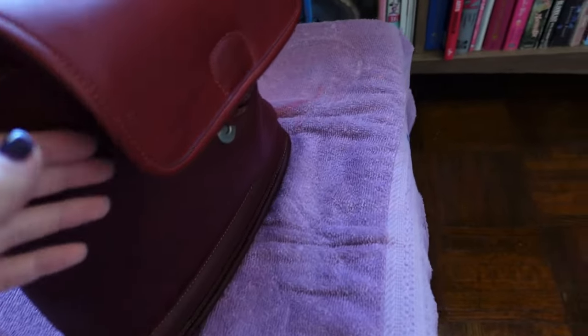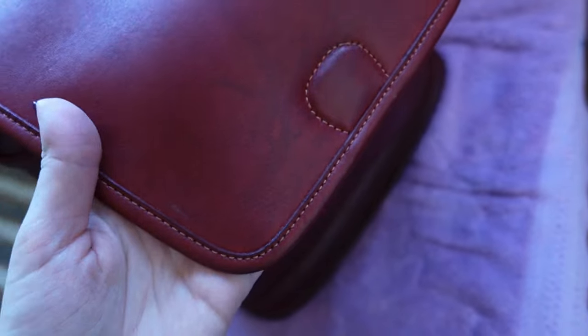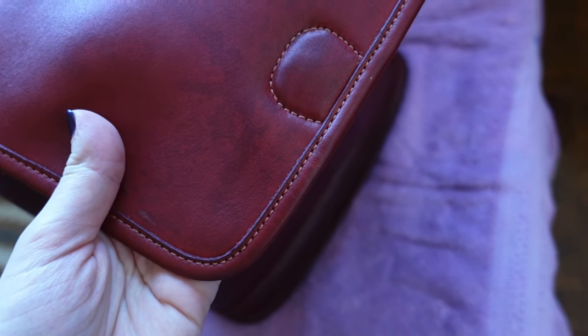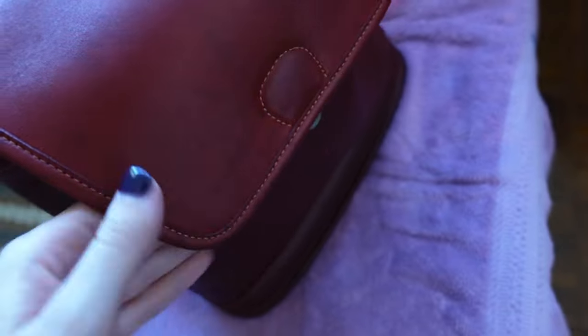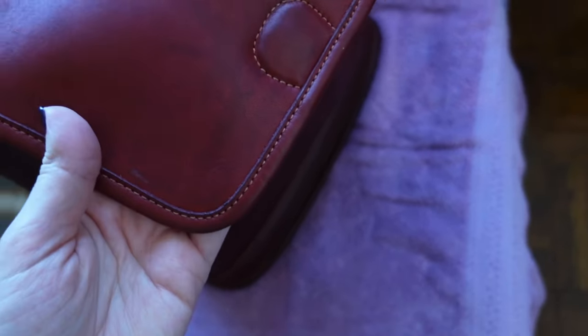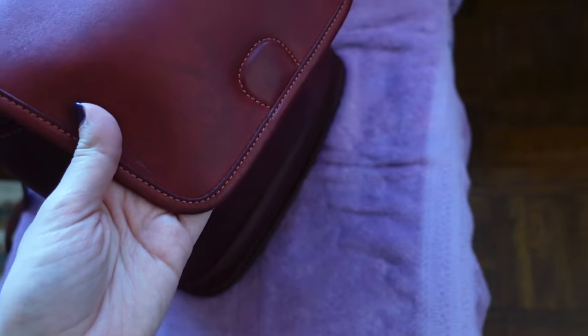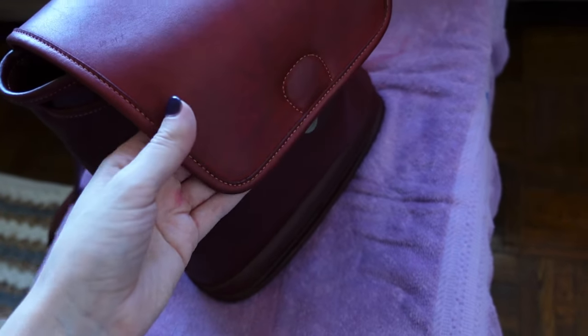I do want to point out that this is something that is going to happen with bags that did have mold. You'll see this discoloration spot here. That's either water damage or mold damage. Now, I did completely remove the mold in the vinegar bath. I'm confident that it destroyed the spores, but this is just damage that is going to be lasting in the bag. It's going to be a discoloration. And of a bag this age that also came to me in such condition, I'm cool with that.